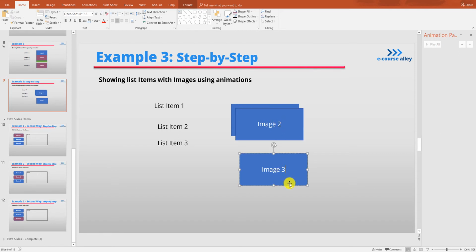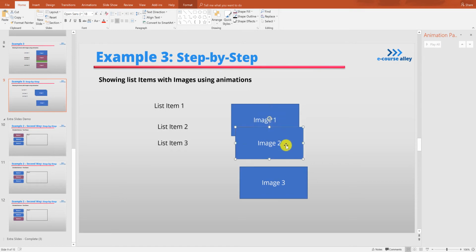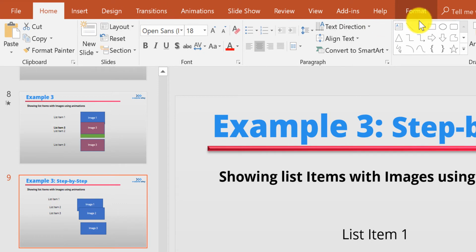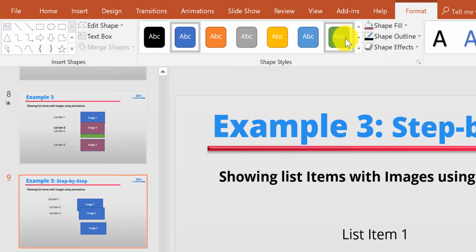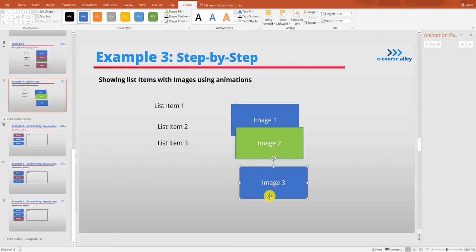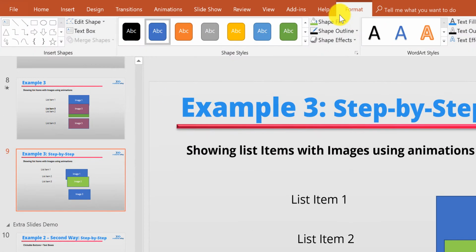Change that one to 3. And then I'm going to make them different colors so you can distinguish. So we'll choose the green, I think, that I chose before. And then we'll make this one the purple that I had.